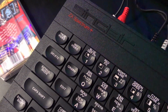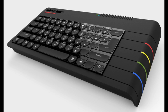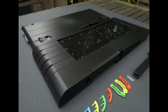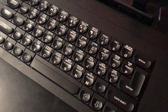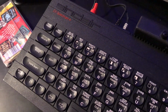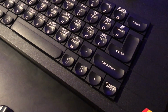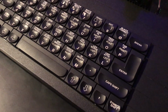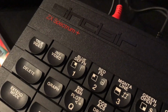Actually, just using this machine makes me really can't wait to get my hands on the Next. I believe we're pretty close now. It's just some issues with the keyboard to be sorted out, and we should be getting our boxed Spectrum pretty soon. Although I think it's more likely going to be spring next year now. We're certainly not going to get the Next by the end of 2018, so I suspect it's going to be next year now. But never mind, I'd rather them get it right and get it perfect and ship it than ship something like, you know, some of the other Spectrum projects we've seen lately. Meanwhile, I've got this beautiful thing, so I'm not that bothered.